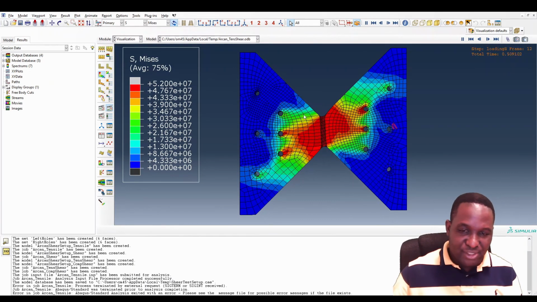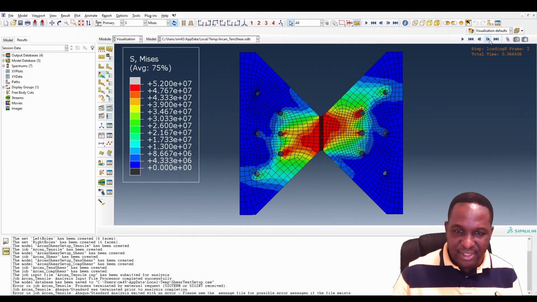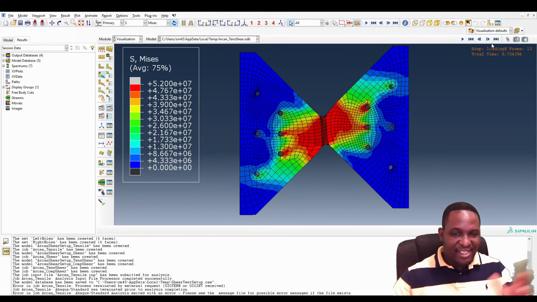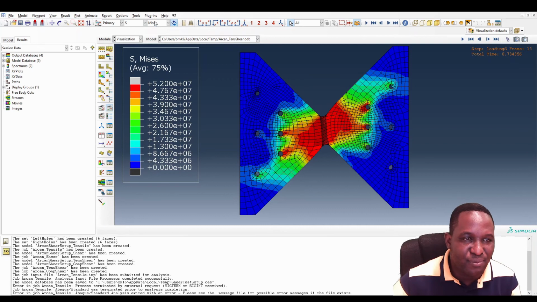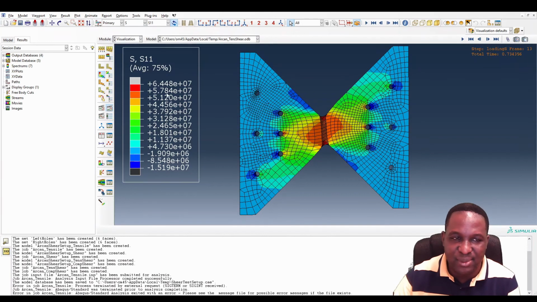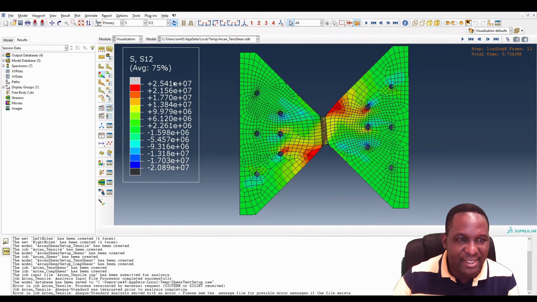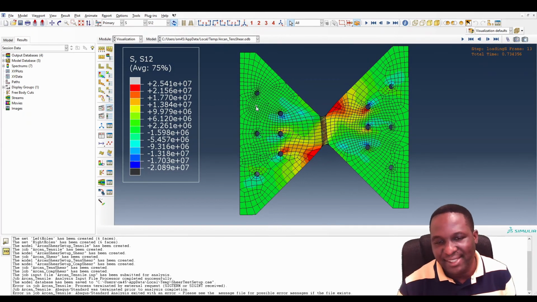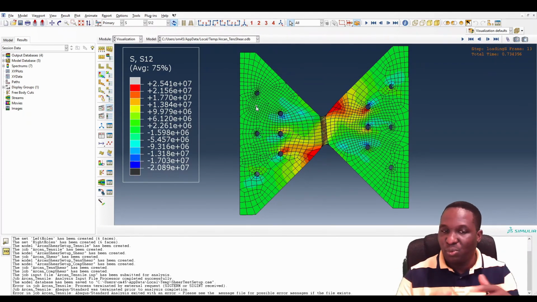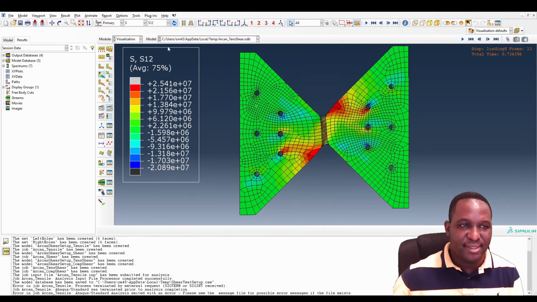So the original stress history that you will see somewhere around here starts opening up. If you see what's happening, the region in red starts opening up as it's being overtaken by the tensile deformation. So it's a combination of shear and tensile deformation happening in situ. If we then move on to, let's say, S1, you can see the size of the domain. The stress in the 1 direction is about 40.4 megapascal, and the stress in the 1-2 plane is about 25.4 megapascal. So there's a significant combination of stress from the two axes. And this is what the combined loading scenario is looking to explore.